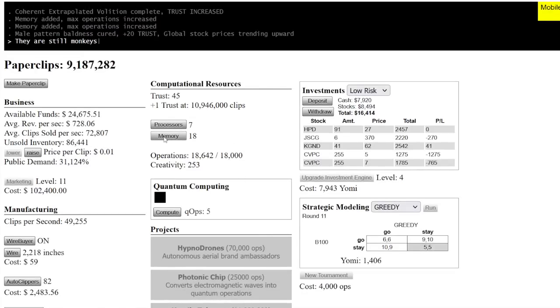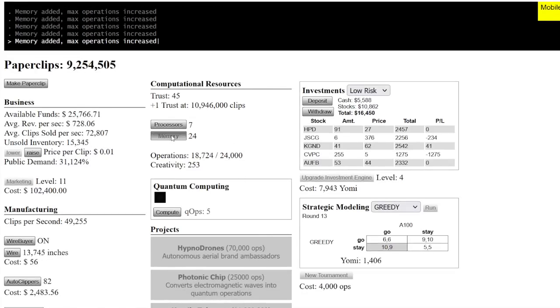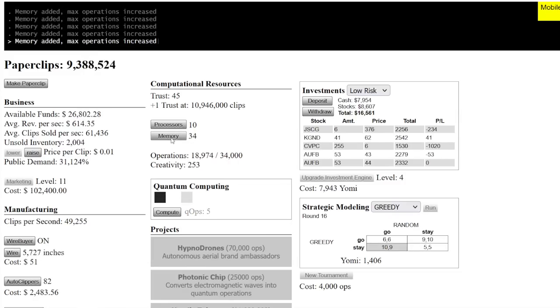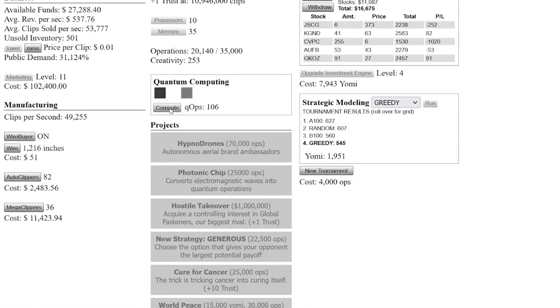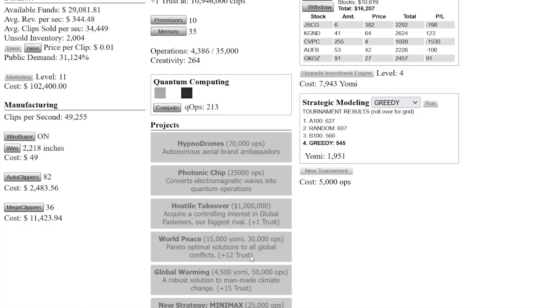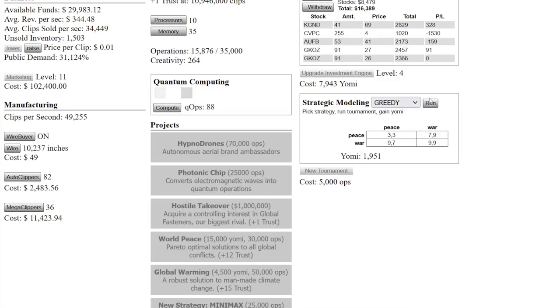Okay, I was unable to do that. So let's go with memory. Processor. Memory. Okay, nice. Let's go. Let's unmask that memory. Close. Choose the option that gives you opponents. Yeah, that's generous. Let's go on. What is this? 10 more trust. Very nice. Let's go on. And go. Let's tournament this.